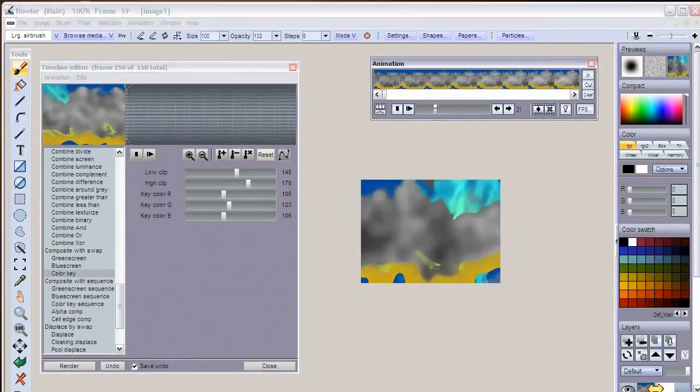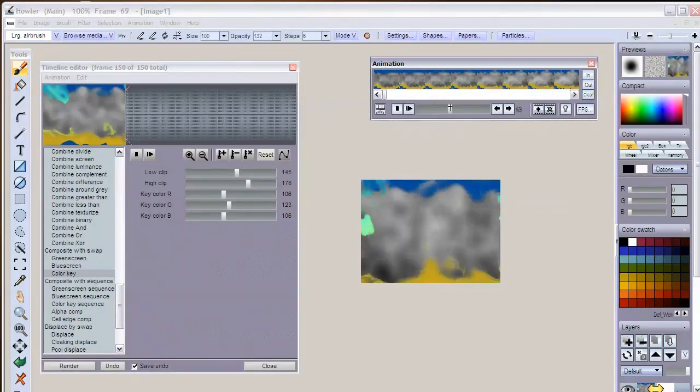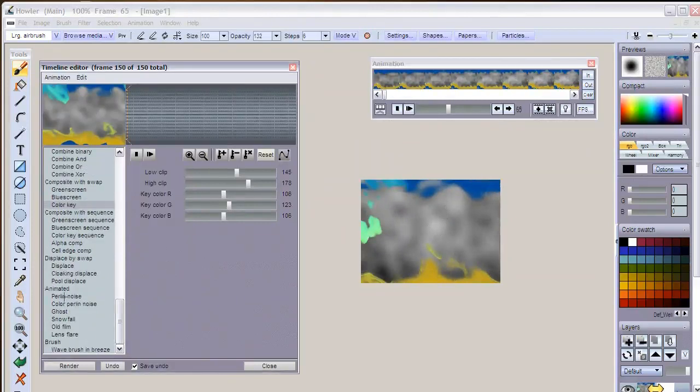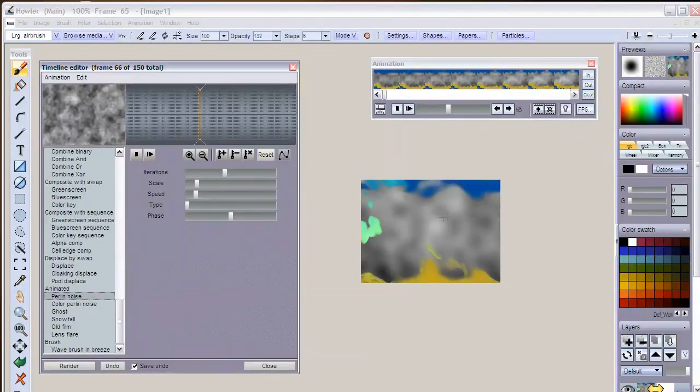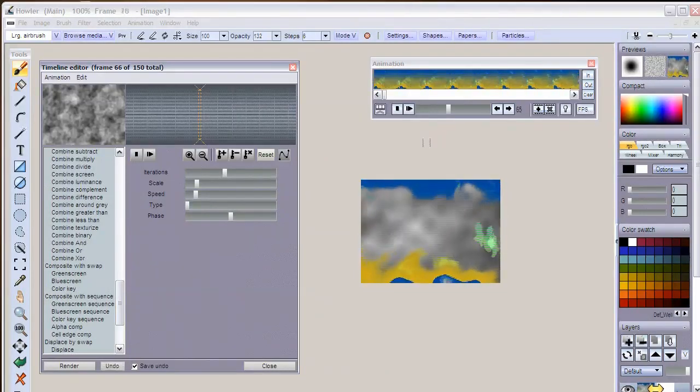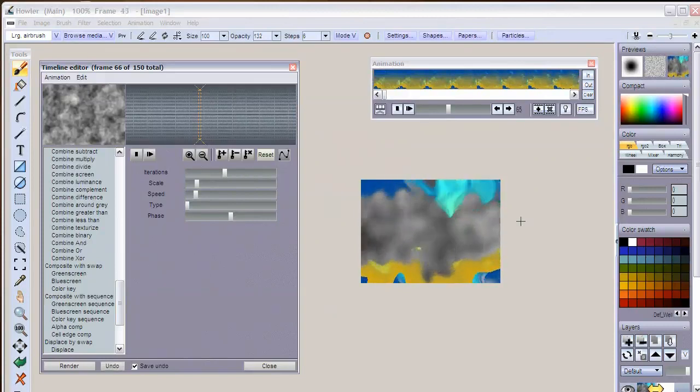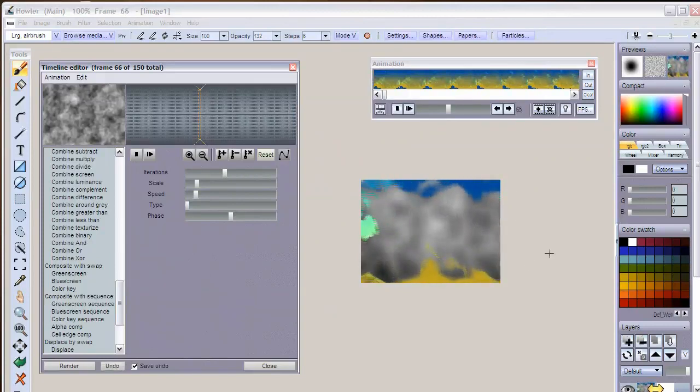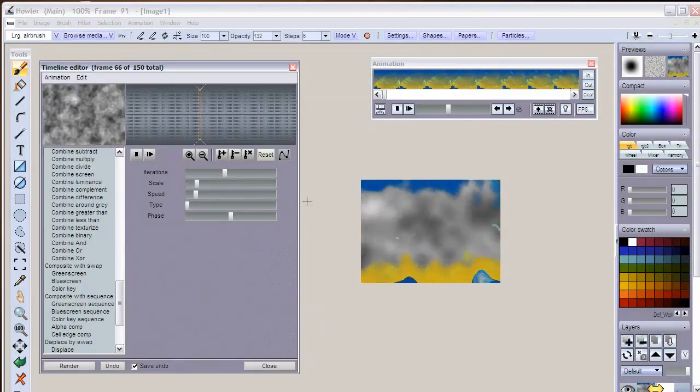Let's have a look. That might look something like this in the end. If you scrub through that, you can see here that there are multiple animations going on. Underneath it we have some sort of a Brownian motion. I think it's actually the Perlin noise. That Perlin noise I rendered into an animation and then saved it as the DWA that would then go and displace another animation, and we still see some parts of that other animation here. What I did in this case is I combined them together. So I did a composite, I think, with the color keying. If I undo that, we'll see the original animation, and that's the one where I think we just had a sky animation before we displaced it.